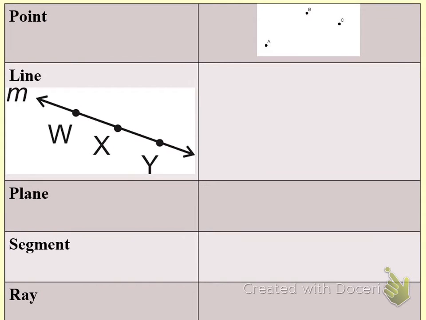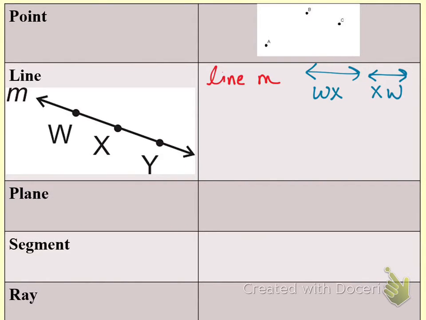So one of them, you could say the word line, and then M. Can I use the word line with any other letter? No. All right, so then what does the symbol look like to name this line? Don't overthink it. Oh, it has 2 arrows. Yeah, it's a line with arrows. That's all. All right, and then how many points do you use? 2. Point, line, plane. Point you use 1, line you use 2. So does it matter which 2? No. So we could say WX.